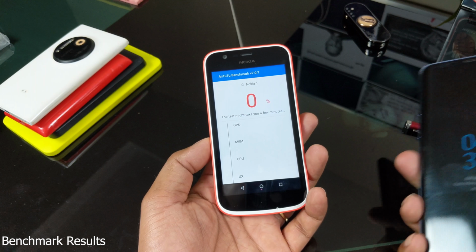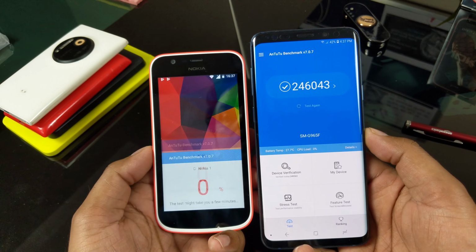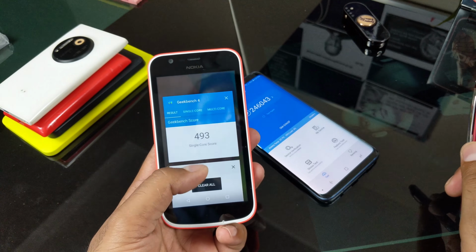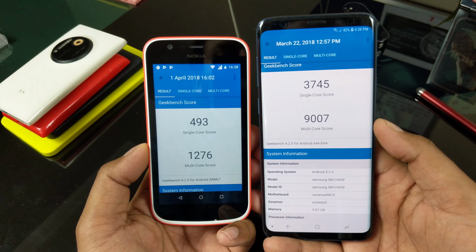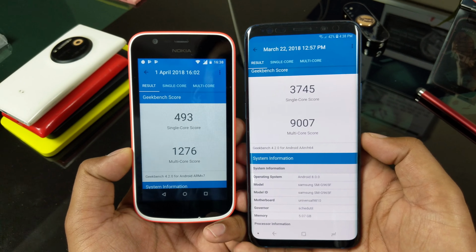So speakers are average. Coming to the benchmark, I failed to get the Antutu results somehow. I tried many times, it's just not working. So I'm unable to show you guys, really sorry for that. I will post that on Twitter in case I get it. Here's a quick Geekbench reference. MediaTek processor, 1.1 gigahertz quad core. This is what you should get, in reference with the Snapdragon 855 6GB RAM processor.